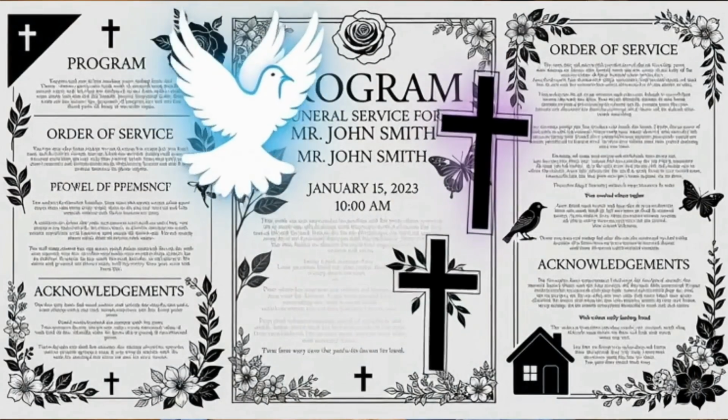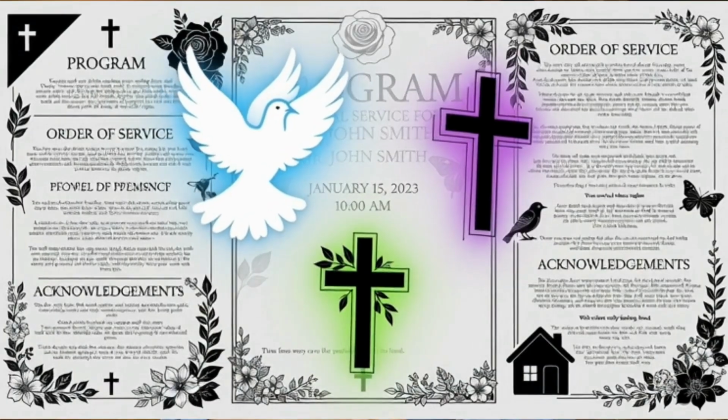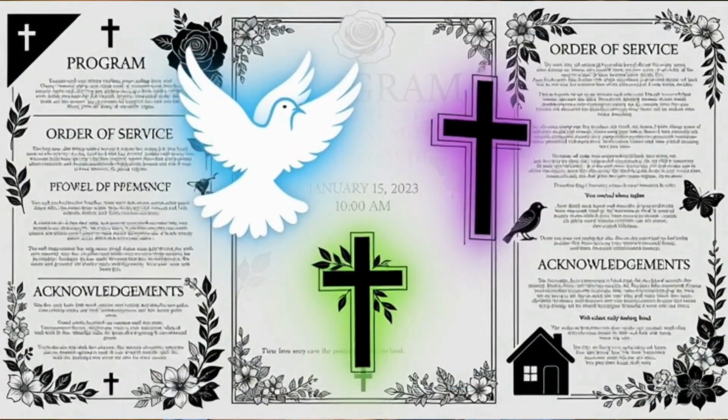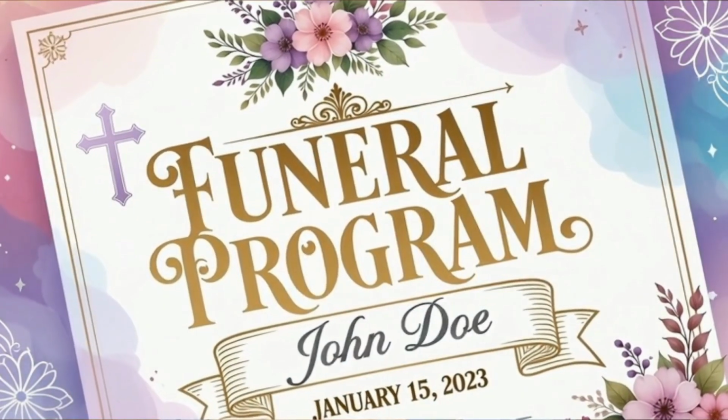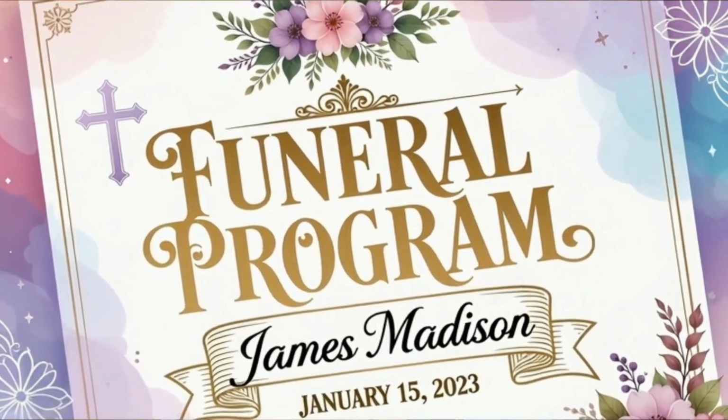So how do we actually do this? How do we get that sense of timelessness? Well, if you remember just one practical number from all this, let it be this one: 3. Aim for one main visual, maybe on the cover, and then no more than 3 small supporting elements inside. That's it. It's a super simple guideline, but it's really the secret to a design that feels intentional, respectful, and never ever crowded.